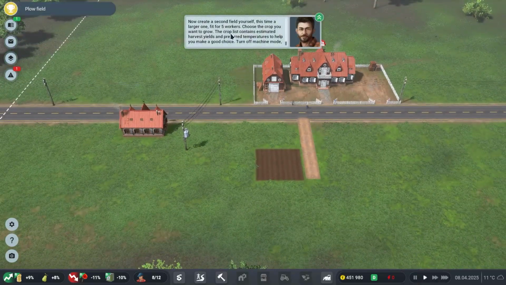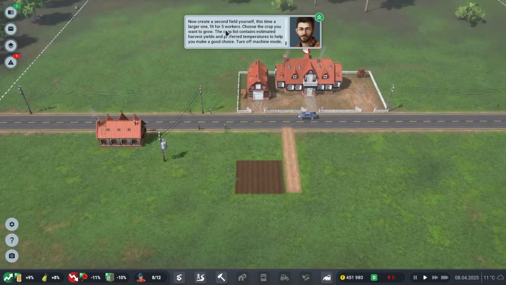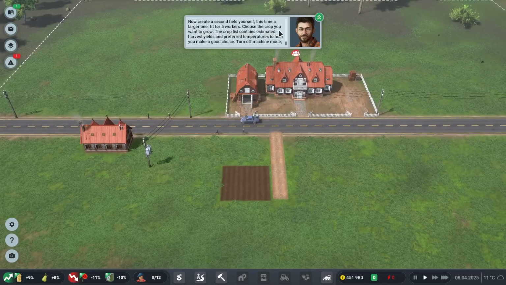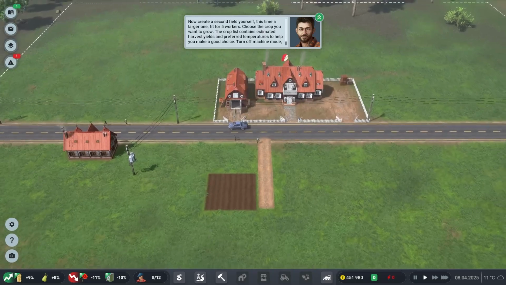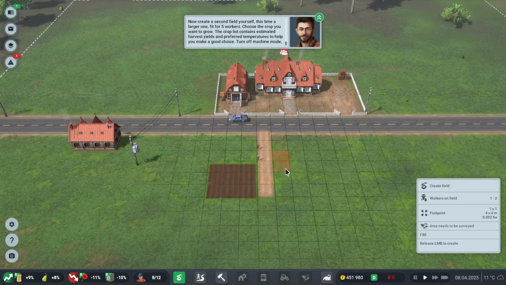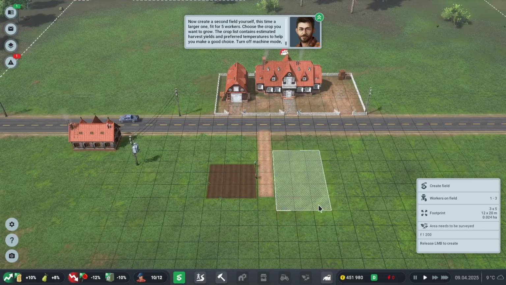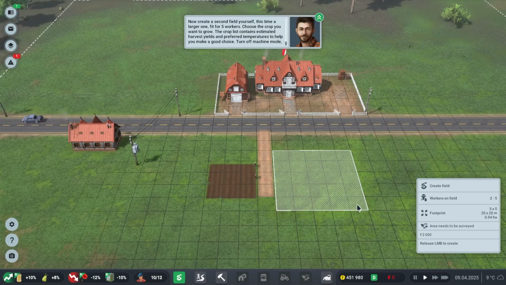Okay, put it back to 1x speed. Now create a second field, this time a larger one, big enough for 5 workers. Choose a crop you want to grow. Okay. So 1, 2, 3, 4, 5. 1, 2, 3, 4, 5.